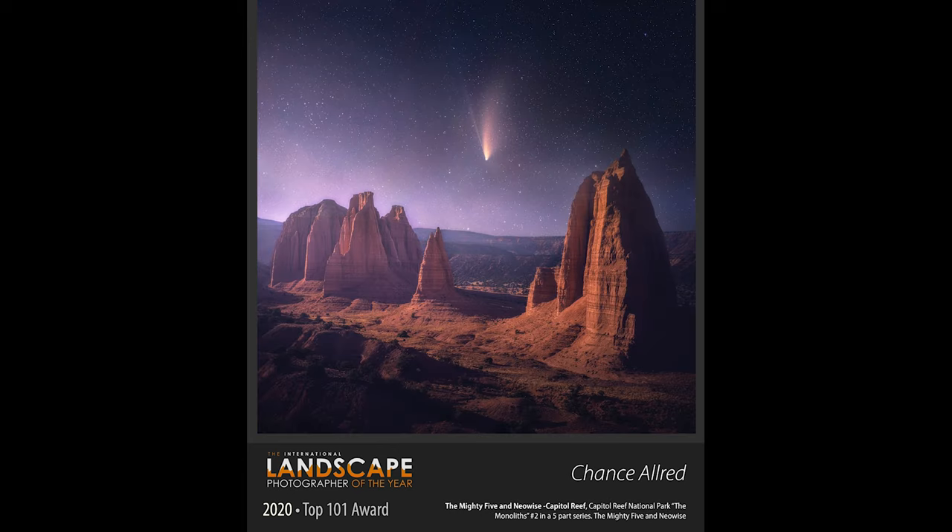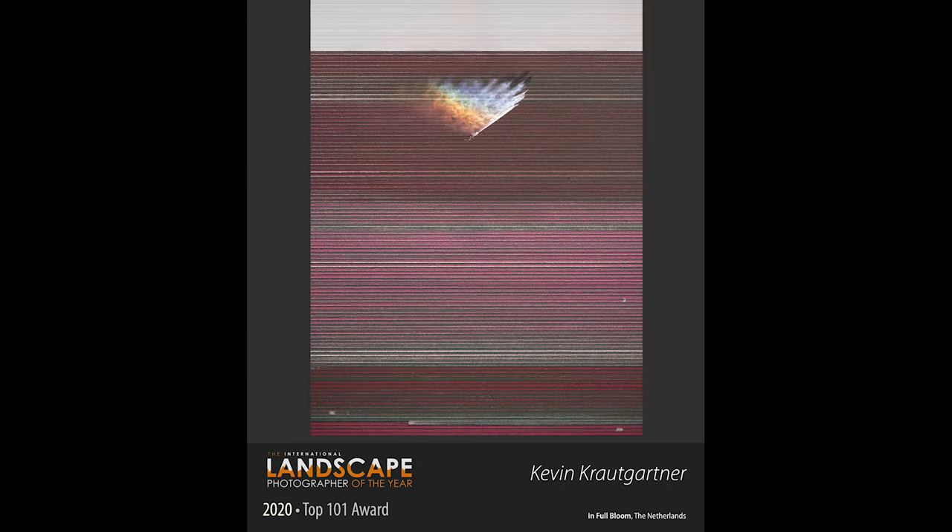This next shot — I'm not sure if it's time-blended — but we've got the night sky with NEOWISE in the background, a really nice capture of that comet, and sunlight coming in hitting these pillars from the left-hand side. I'm guessing it's a time blend because you don't normally get that many stars when the sun is coming up. Alternatively, it could be moonlight hitting these monoliths on a long exposure. There are many different ways to create an image like this. The next shot by Kevin — I'm guessing from the Netherlands — shows rows and rows of flowers with a watering system at the top, taken with a drone looking straight down, using those straight lines and different colors as composition.